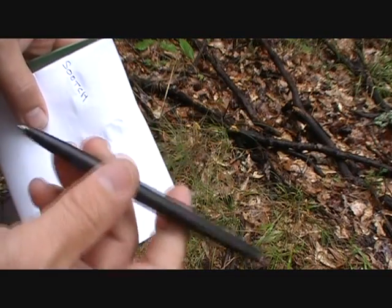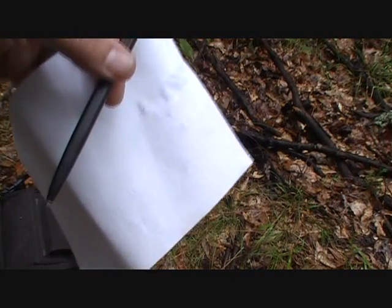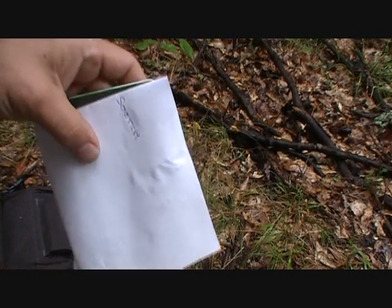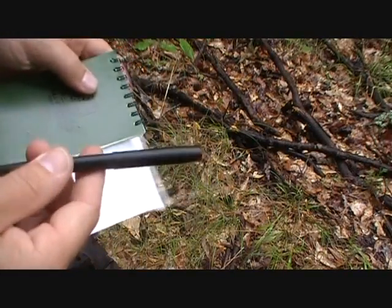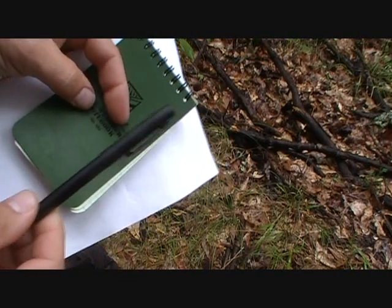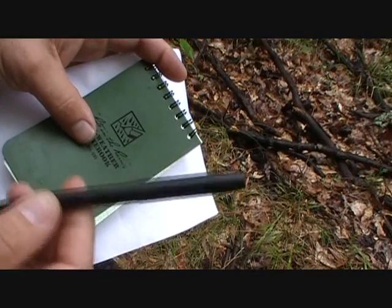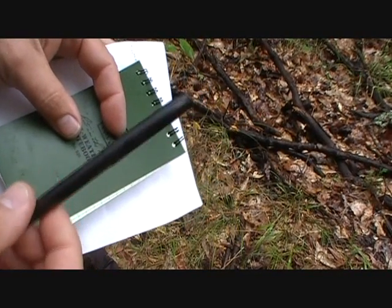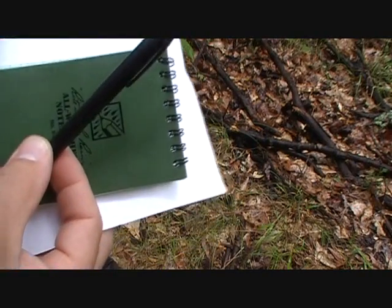Especially if your life's depending on it, if you need to get some information down and this is the only place. I always say, yeah, I'll remember it, and I don't. So it's great to be able to write this down. This pen also goes from minus 30 degrees to 250 degrees. This will face any element. This is impervious to weather. Plus, it's guaranteed. And if you have any problems with it, you can always send it back.